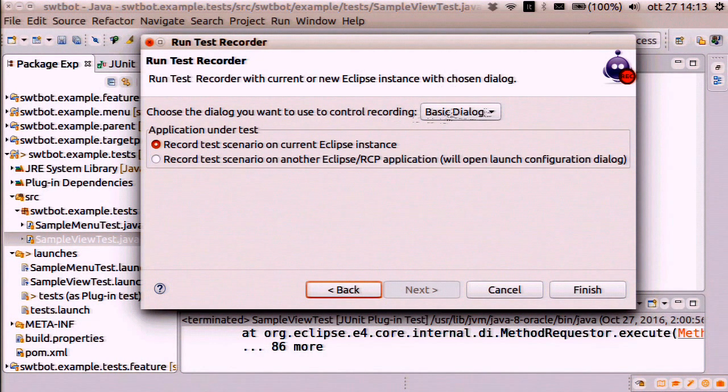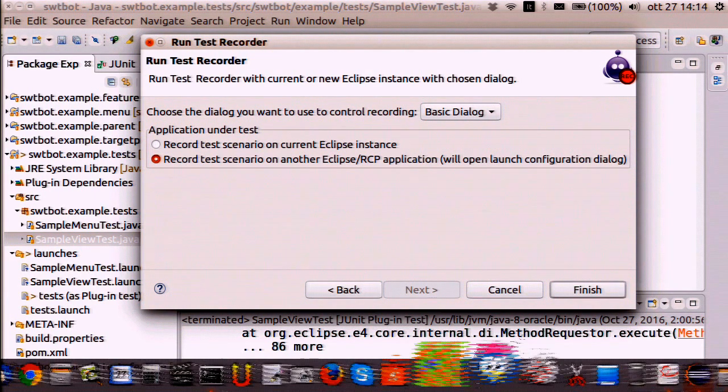So you do file, new, test, SWTBot, and you have a SWTBot test recorder. Next. This one is just candy, I would say. You can try it at home, but it's not worth documenting. The application under test is very useful.